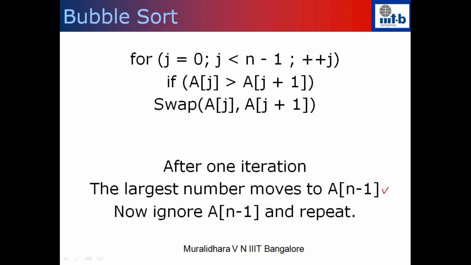So why is that true? When you compare the largest number with any other number, if the largest number is on the left hand side, then it will be swapped. Once you hit the largest number, if it is on the left hand side, it will always be swapped with the right side. So eventually the largest number will move to the end. Once the largest number has been moved to the end, in the future iterations we just ignore the last number and repeat the same algorithm on the rest of the sequence.